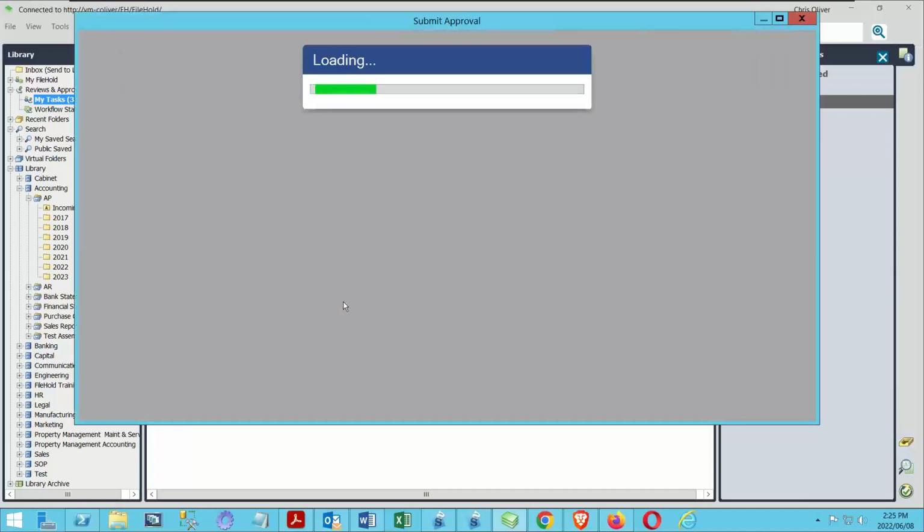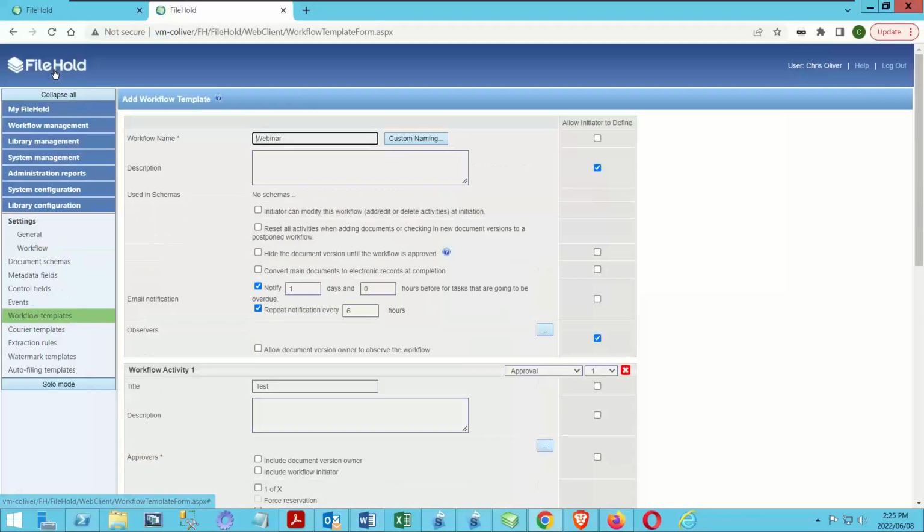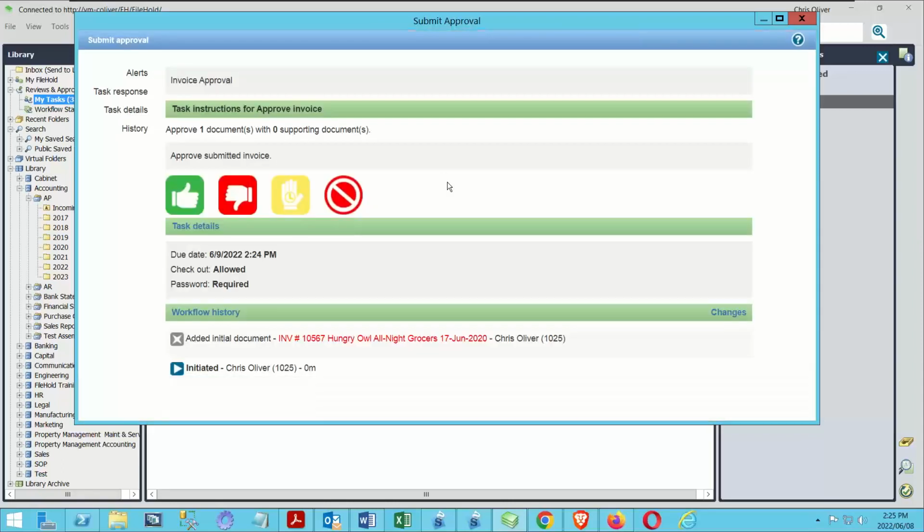So the same window is going to pop up as before. Just as a note, I could have also done this through the web client, doing the same thing with right-clicking into it in order to bring that open. But in this case, we're going to use the desktop application. So we're just waiting for the window to load. It's a freshly rebooted system, so it takes a moment for this to cache.